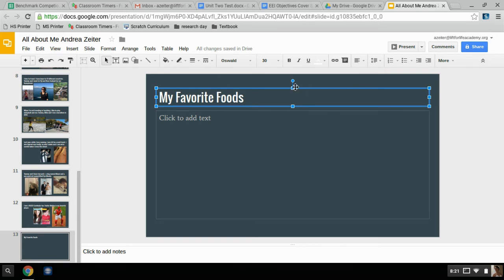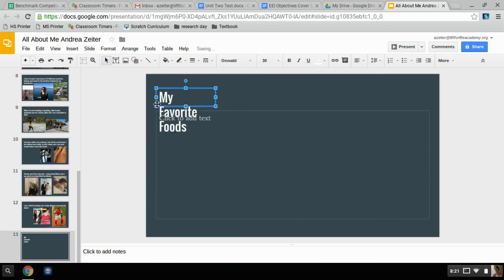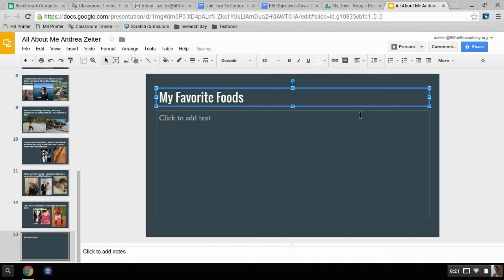Okay, so unlike when you're resizing an image, it is totally fine to resize a text box from those side arrows. I'm going to show you what it does. So basically it just smooshes everything into this shape. Now you can see that the text doesn't all fit into this shape. So by default, it's going to go down. Okay? And again, I'm going to undo with Control Z. I just undid it twice to get it back.